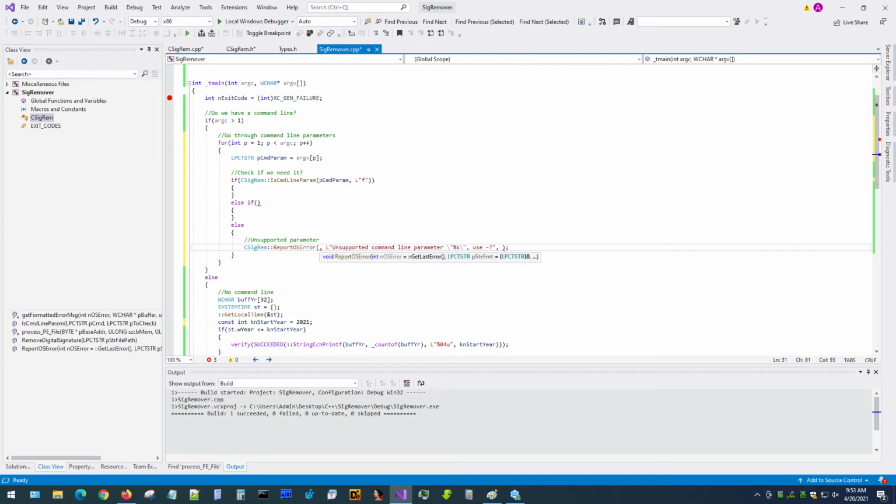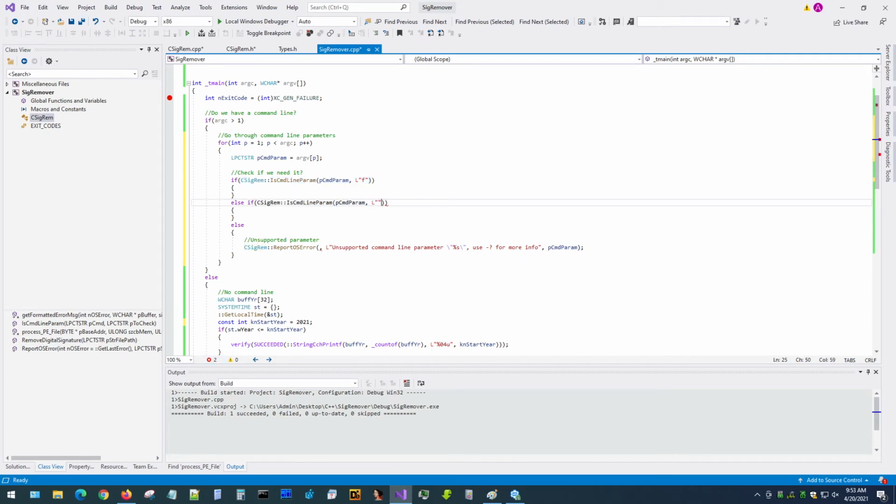Use question mark for more info. This is again just something to help the user identify the problem. It tells them, hey, this is not supported, and it will show which one is not supported, and it will say, okay, use this parameter to actually show an error.